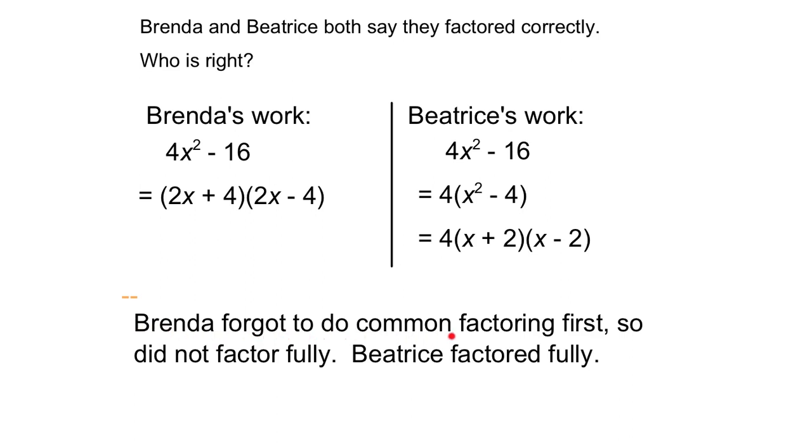Brenda forgot to do common factoring first, so did not factor fully. Beatrice factored fully. So good job, Beatrice. You fully factored the expression. Brenda, you factored it, and it was done properly, but it wasn't fully factored. So the point I'm trying to make is always look for the greatest common factor first, like Beatrice. Don't be like Brenda.